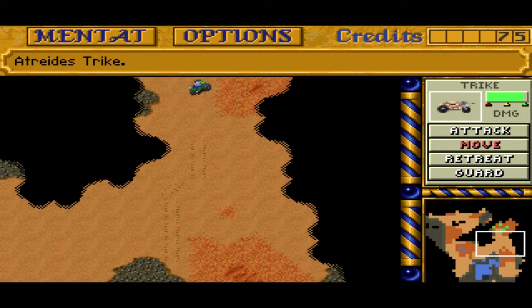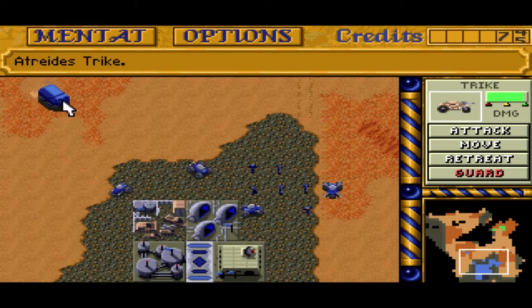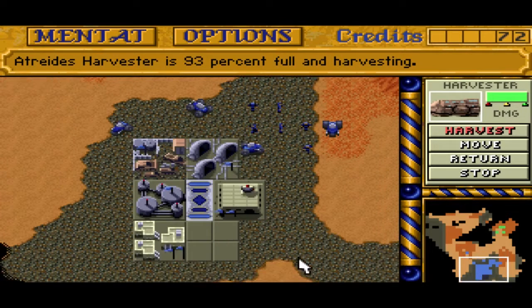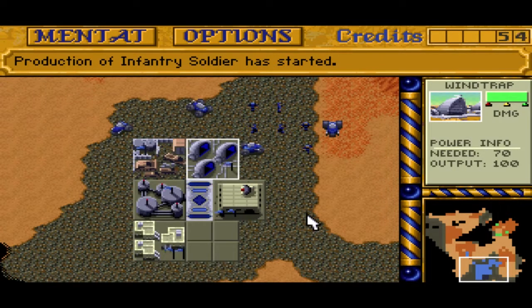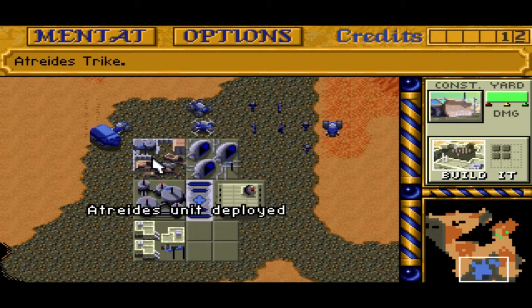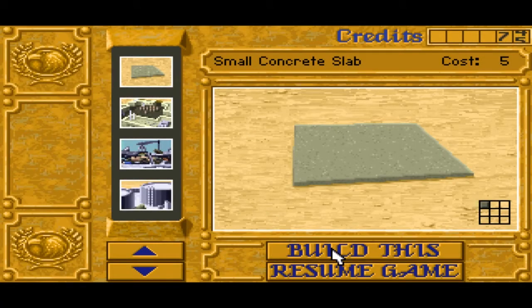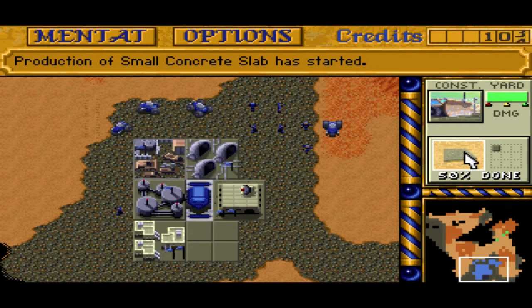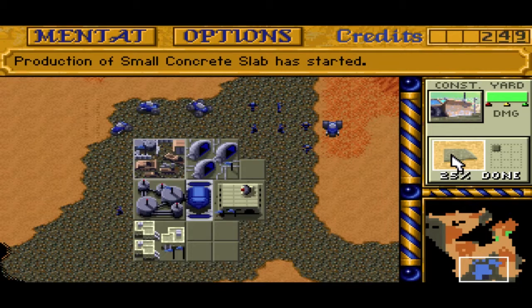Are they coming? Ooh, harvester's almost full. Build another dude, and then I'll build the light vehicle factory and see how much power. Probably gonna have to build another power plant too. It's like I don't need spice storage because I keep spending it. Build this. Ooh. We chugged for a second there.